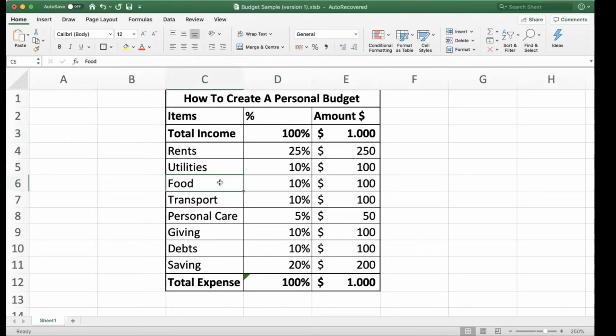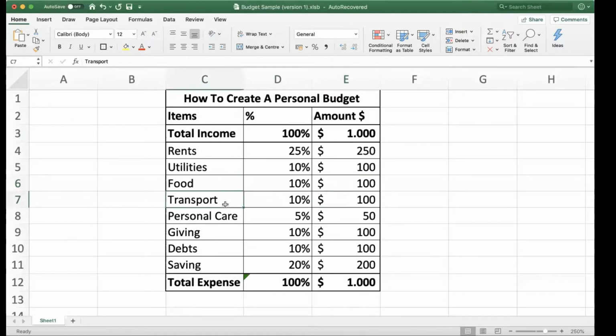Then the next thing for me will be food. So I assign just 10%, and you might think, oh, why just 10%? That's just $100 out of $1,000. Yes, it's possible, and that's because I don't eat so much outside. If you cook at home, then you can save more. You can actually live with this $100 per month on food, right? Because imagine if you have your dinner outside all the time. Imagine you spend like $10 per night outside. In 10 days of the month, you've already maxed out your food budget.